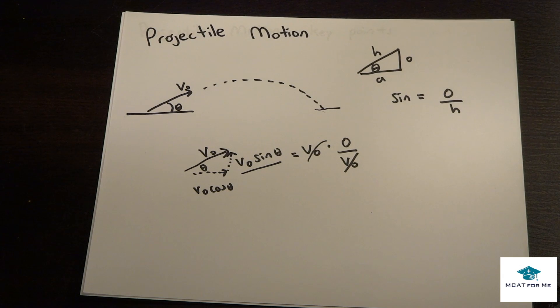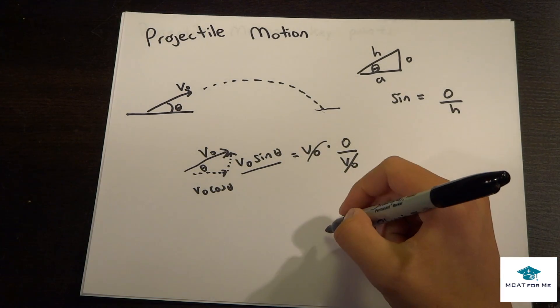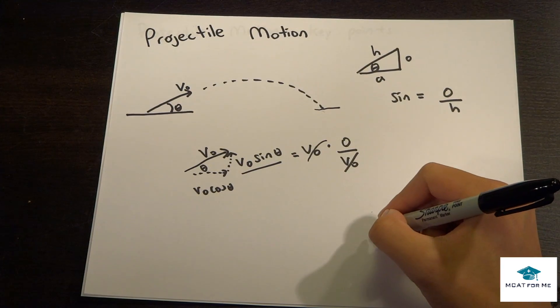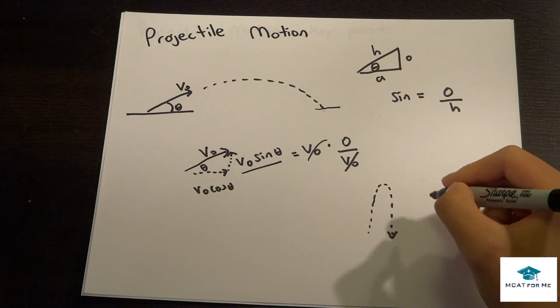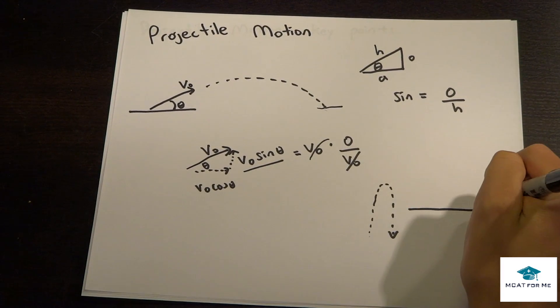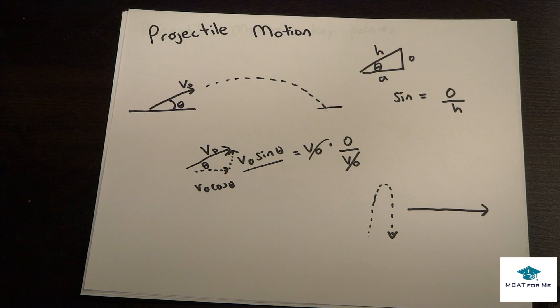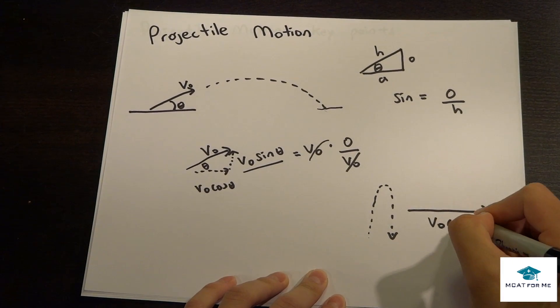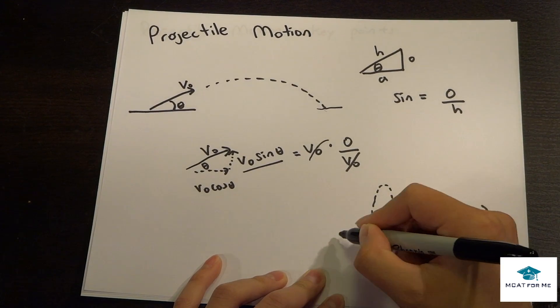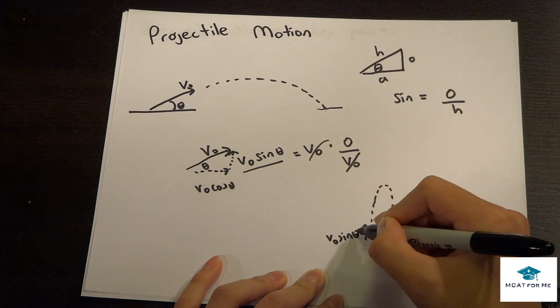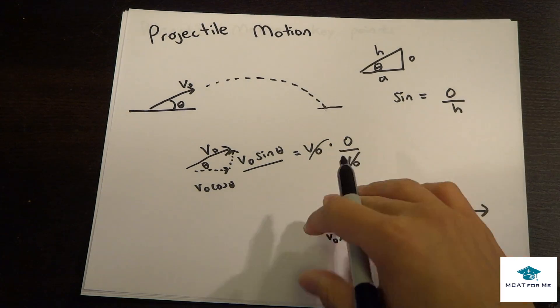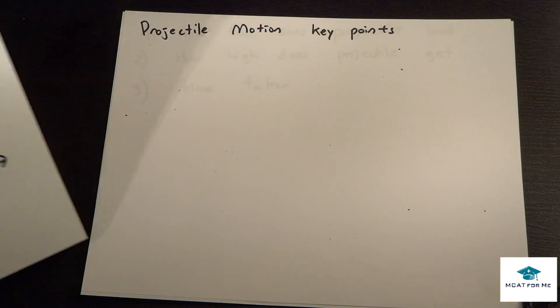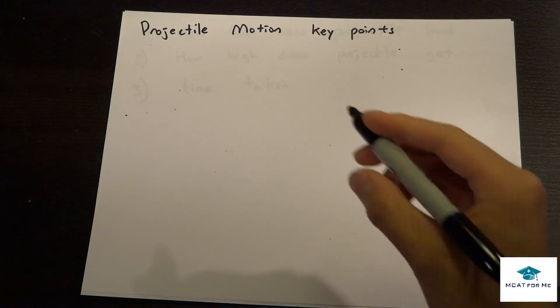We need to break this up into two parts. It goes up and down, and the other one goes straight horizontal. That's good to remember - this will always be v0 cosine theta and this will be v0 sine theta. You can't manipulate this projectile motion problem just by looking at it. You have to split it up in two.